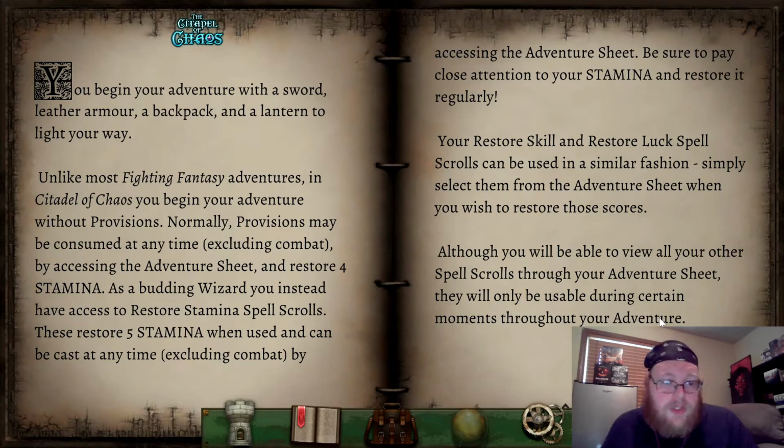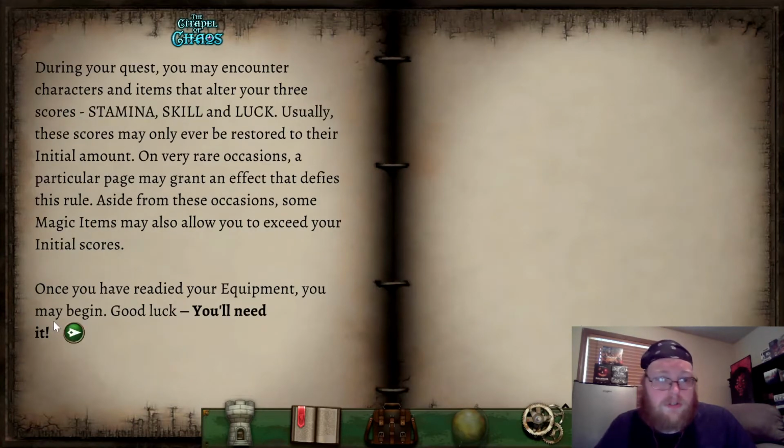As a budding wizard, you instead have access to restore stamina spell scrolls. These restore 5 stamina when used and can be cast at any time, excluding combat, by accessing the adventure sheet. Be sure to pay close attention to your stamina and restore it regularly. Your restore skill and restore luck spell scrolls can be used in a similar fashion. Simply select them from the adventure sheet when you wish to restore those scores. Although you will be able to review all your other spell scrolls through your adventure sheet, they will only be usable during certain moments throughout your adventure.